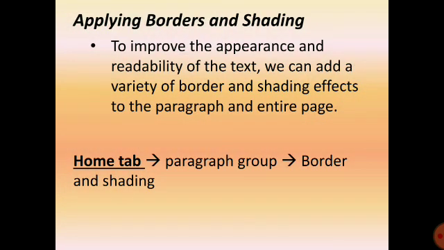Now next is applying borders and shading. How to apply borders and shading in your document. So, to improve the appearance and readability of the text, we can add a variety of border and shading effects to the paragraph and entire page. Okay, if you want to put border in your paragraph, then you can put. If you want to put border in your entire page, then you can also use this one. Okay, so this option is also present in Home tab in Paragraph group.